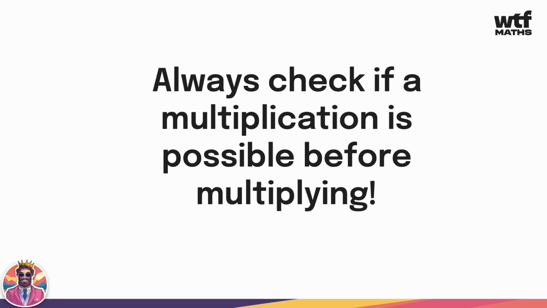So what I suggest you do in any test situation is always check if a multiplication is possible before multiplying. So before you even try to multiply, which I'll show you later on, always check if it's possible. You can save yourself a lot of time and headaches just by doing that check.